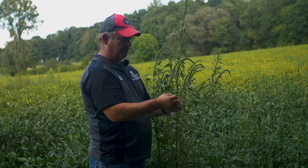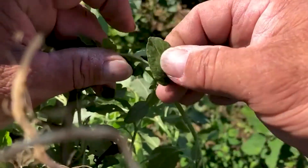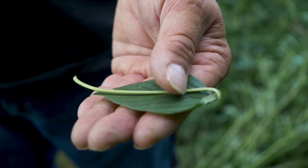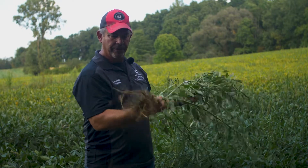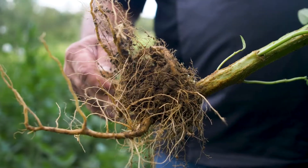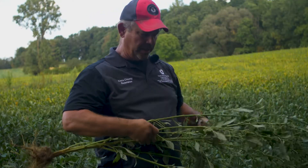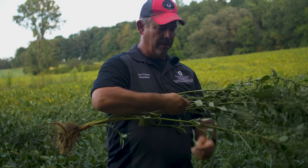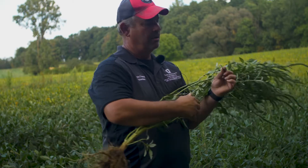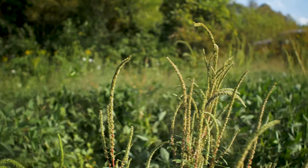The next thing we want to look at is the petiole. If we break that off and pull that petiole over, you can see that the petiole is longer than the leaf — that's a key identifying characteristic for Palmer. This stem part here, if it's longer than the leaf, you know you've got a Palmer plant or at least a Palmer hybrid. Now that I've pulled this plant out, you can see the root structure — we've got tap roots here. And if we zoom in, there's no hair; it's just very shiny and very smooth. Here's another leaf, and again if we look at that petiole, it is much longer than the leaf. That's a key identifying characteristic of Palmer.